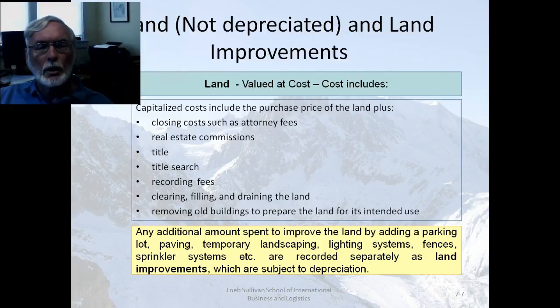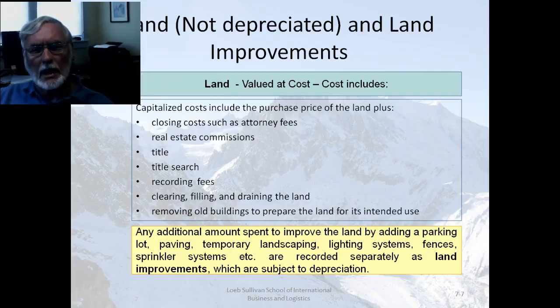Because land, we don't allocate the cost of land. So we figure out the cost, and that cost stays on the balance sheet until such time as we dispose of the land. So if we have owned land for 50 years and we're a corporation, the land is still on our books for what we paid for it 50 years ago. And the accounting reason for this is that we can't determine the useful life of land. So therefore we can't allocate the cost over its useful life because we don't know what the useful life is. Generally, land lasts forever. Not always. Those of us who live on the seacoast know sometimes the land falls into the sea.